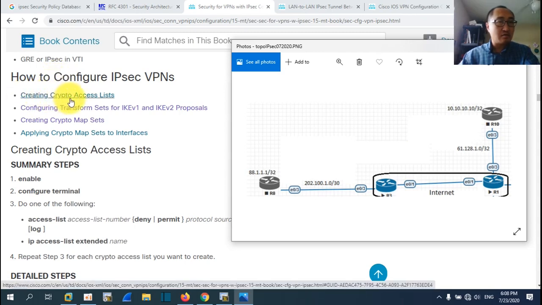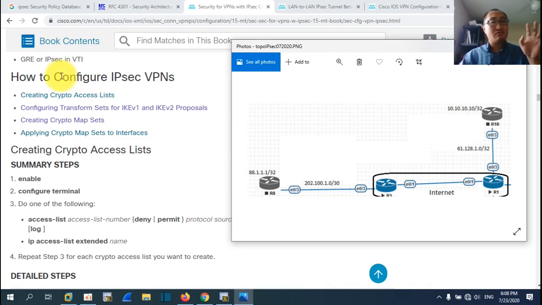And okay, of course, over here these are the steps. Let's say creating the access list and proposal, crypto map, blah blah blah. But before that, there's a very important thing: configuring the route.